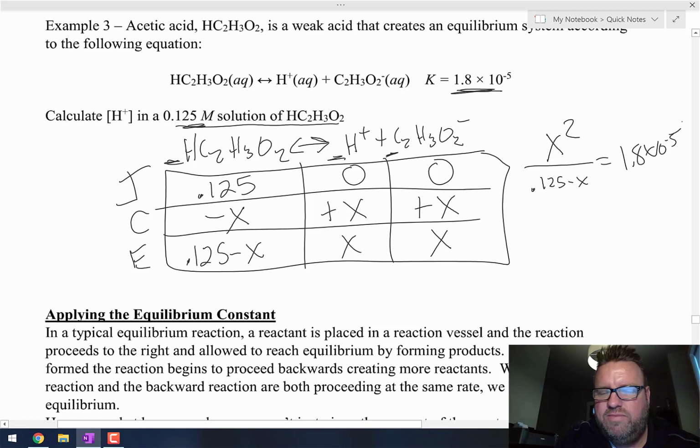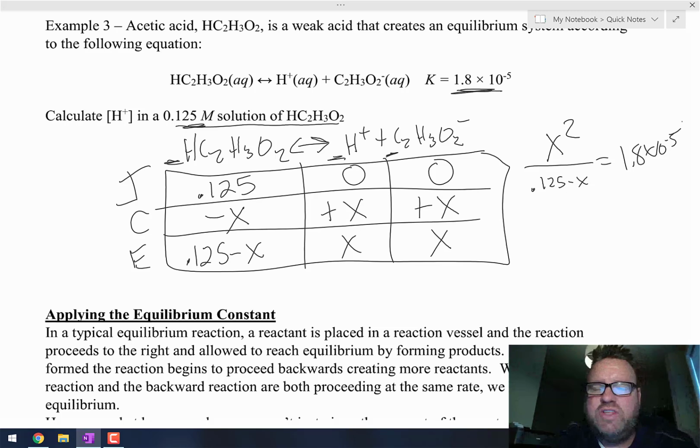Now, if you jump a little bit ahead in your brain, you're going to realize that the only way to solve this problem is to use that dreaded quadratic equation, or the quadratic formula. Negative b plus or minus the square root of b squared minus 4ac over 2a, right? I'm telling you right now, you will never ever have to use the quadratic equation in my class, whether it's regular chemistry, honors chemistry, advanced chemistry, AP chemistry, it doesn't matter. I will never ever make you use the quadratic equation. Because this X value, we don't know exactly what it's going to be, but we know that it's going to be a pretty small number.